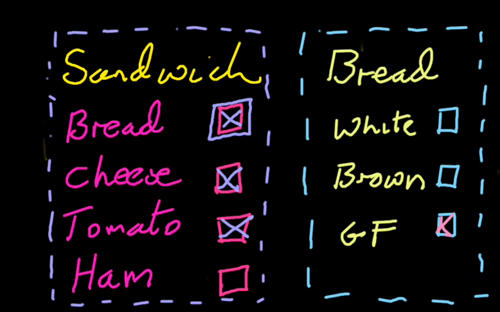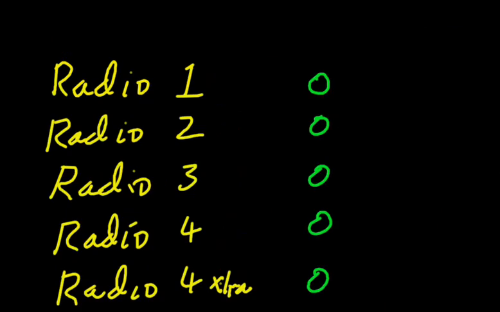Okay, let's finish with the checkbox. Let's take a look now at radio buttons. Radio button is very different. Say I'm listening to Radio 4 and all of a sudden I've had enough of listening to Radio 4. Maybe I'm driving along, or Radio 4 Extra, and I want to listen to a bit of more upbeat music. So I've gone to Radio 1 and I'm now listening to Radio 1. In the act of me selecting Radio 1, I've had to deselect, in this case, Radio 4 Extra automatically. And I think, okay, I've had enough of that, I want Radio 3. Well, Radio 1 is now no longer selected, only Radio 3 is.